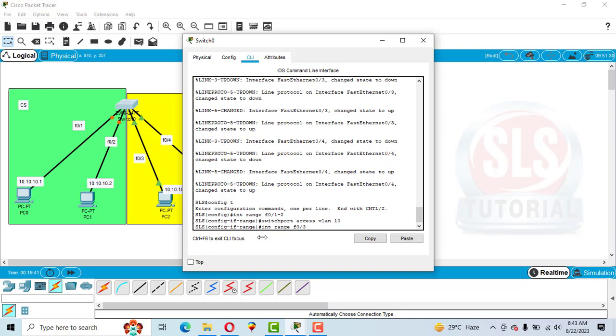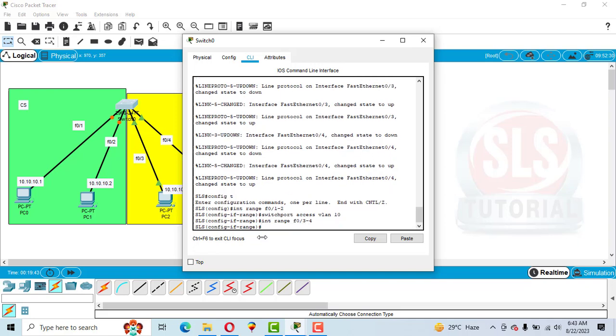And now write here the range of the SC department: int range F0/3 and 4, enter. Now again write the VLAN number of the SC department: switchport access vlan 20, enter.